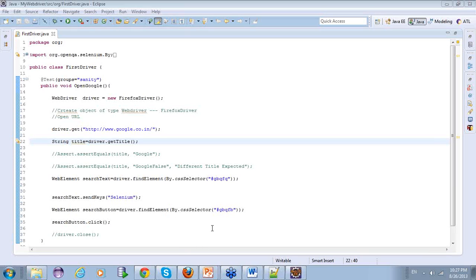Regarding collection, we'll talk about list and map, iteration. These are the topics we are going to cover in terms of collection. We are not going to talk about the differences between the collections, the tree maps, which we very rarely use.